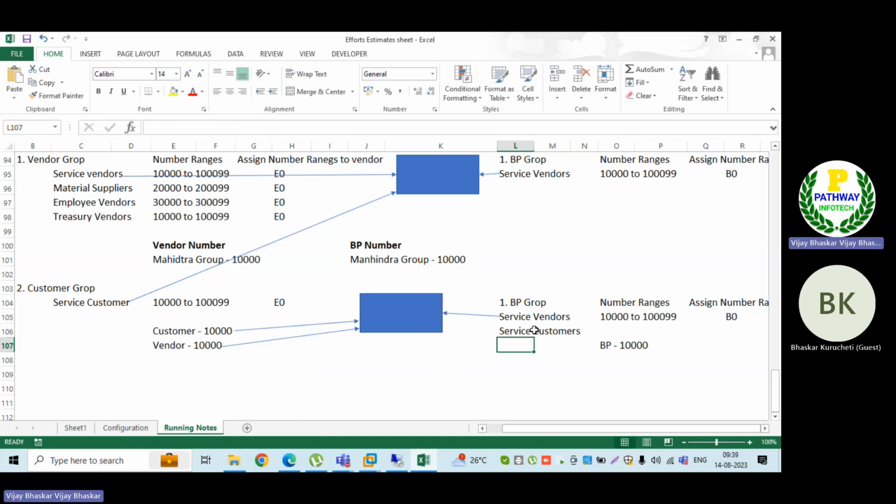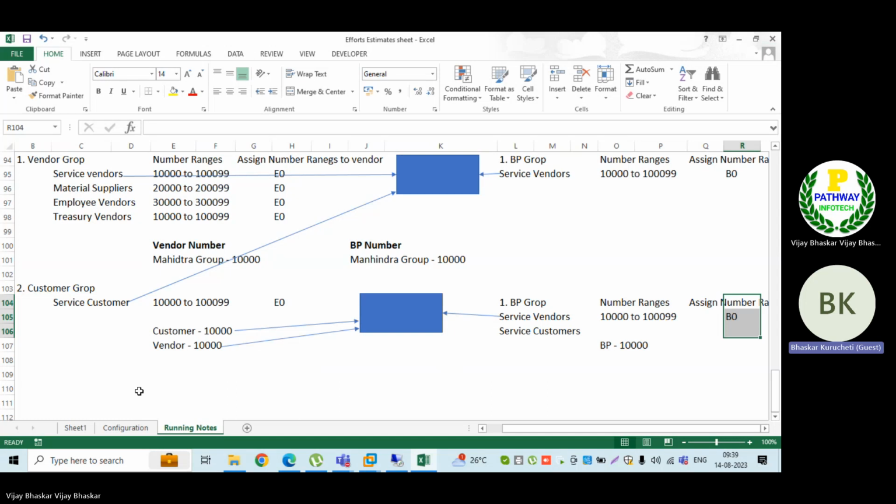Then we will have here two groups. This will be linked to my customer. This will be linked to my vendor. Yes, but number ranges will be the same. Yes, that can also be possible, sir. That is also a possible scenario. And for service customers, for example, if it is two different customers, then here we will map it as 20,000, something like that, a different customer. Yes, sir, please go ahead.